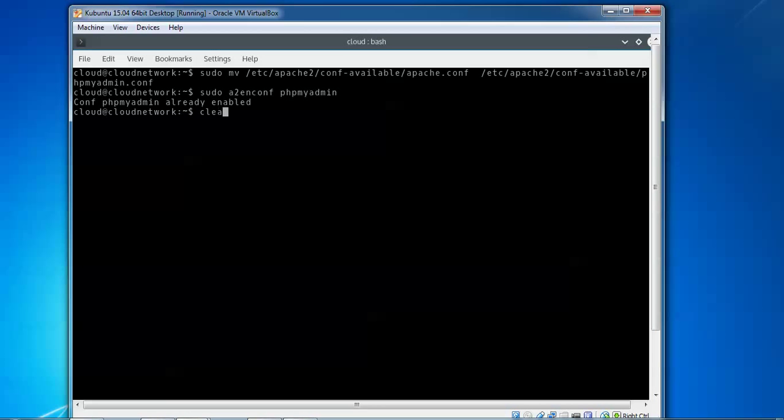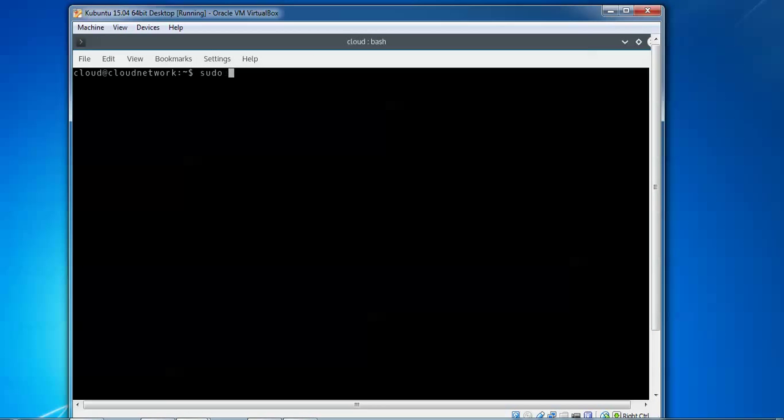So clear this one, type sudo nano, give space, /etc/apache2/sites-available/wordpress.